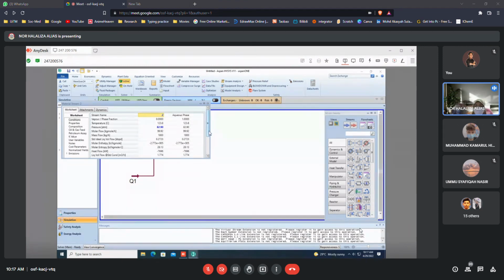I give you 10 minutes break. Okay, nak break lama-lama pun takut tak sempat nak habiskan exercise 4. Hari ni kita dapat buat sampai exercise 4 saja. Okay, and then kita akan come back pada 10:30. Okay, boleh? Meanwhile, saya akan share screen untuk soalan exercise 4 dulu. So that, okay, 10 minutes break.